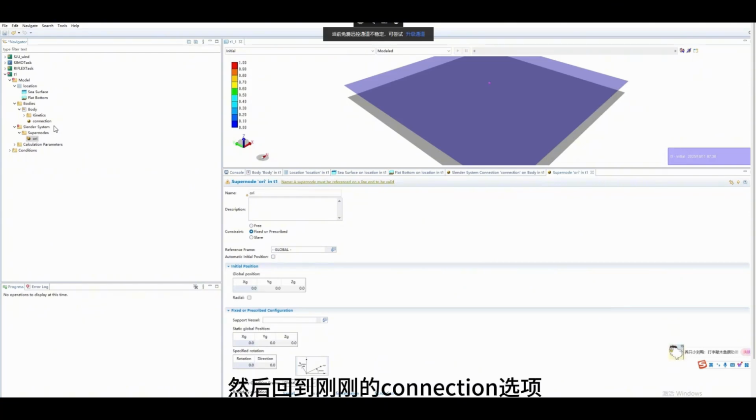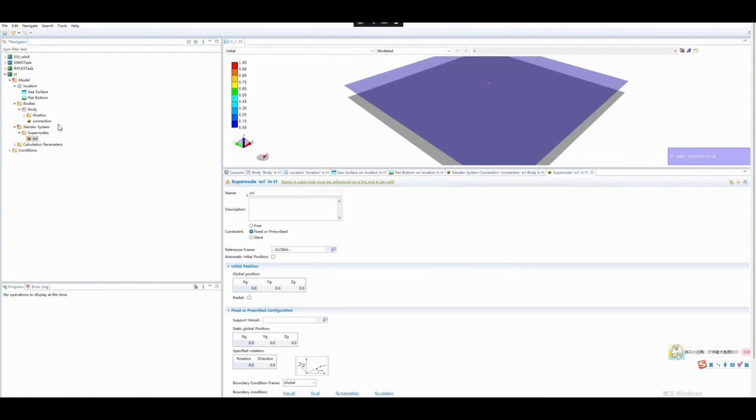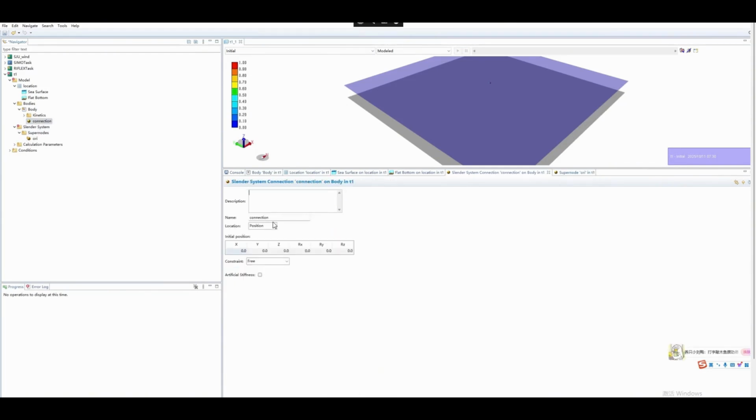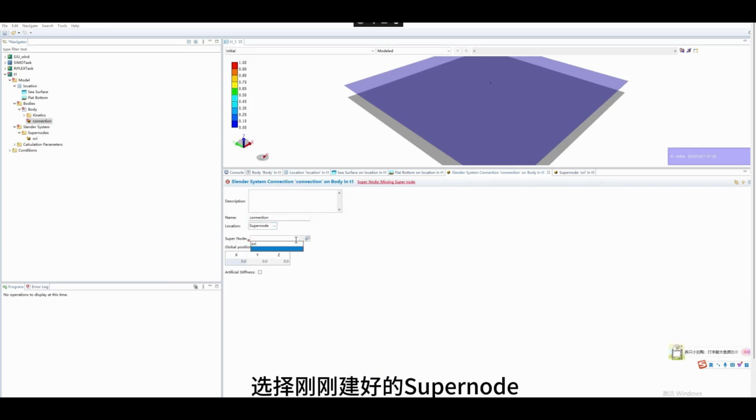Then navigate back to the Network Connection Options menu. Select the supernode here. Select the supernode you just created. Okay, let's move on. Let's take a look at the model.